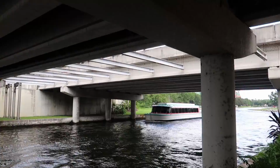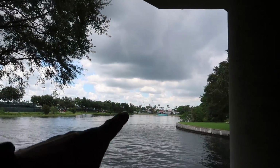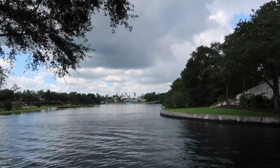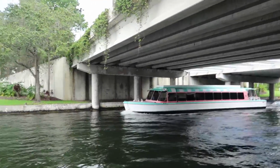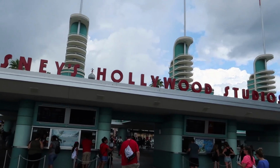So now we're walking. It's not too far of a walk, maybe about half a mile, 3/4 of a mile. But I figured it's probably better because it does kind of look like rain. So I want to get over to Hollywood Studios before the rain starts rather than be on the boat when the rain starts. Of course, here comes our boat. Oh geez. Good news is we're almost there. That's where we're headed to right there. So we might beat the boat. Maybe not though, because he's going pretty fast. We made it. Let's go ride Great Movie Ride and see what else is going on.